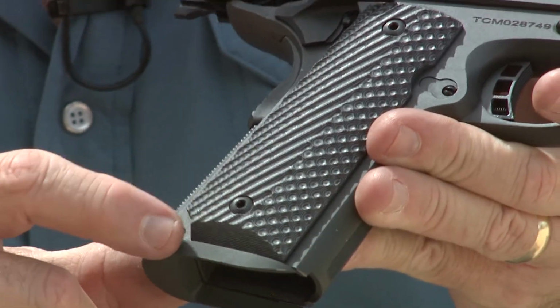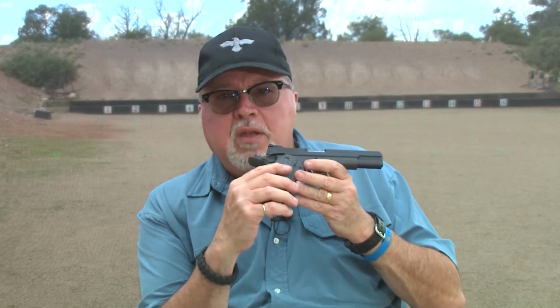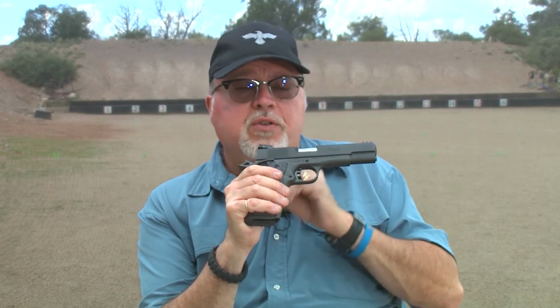Overall, the first thing you see is the grips. Those are G10 grips. For a 1911 of this price point, I would call this pistol an everyday or every man's 1911. This is not a custom pistol by no means. This is not a $3,000–4,000 pistol, but it has features often seen in pistols of that price range.